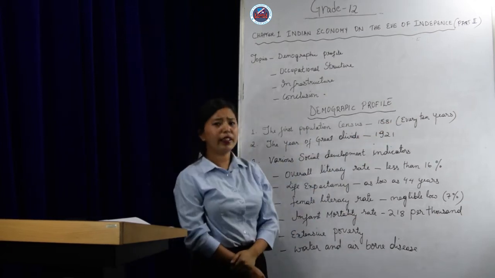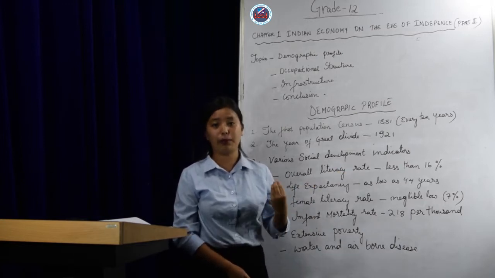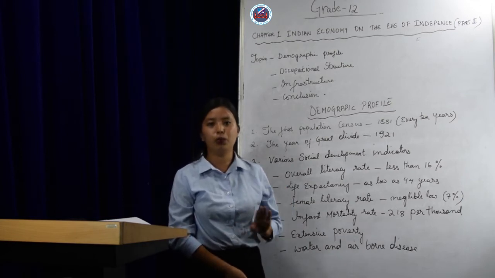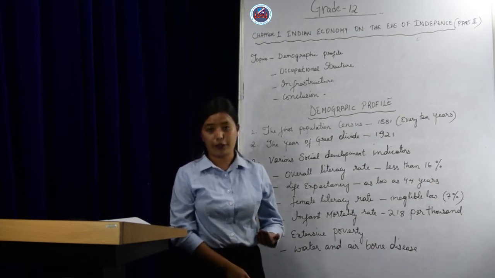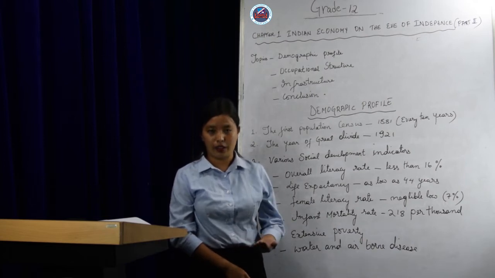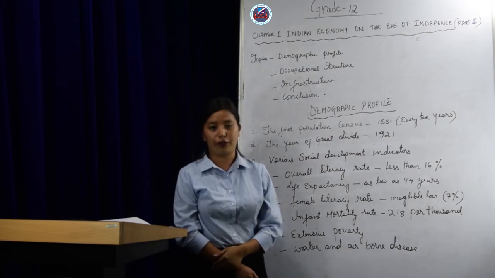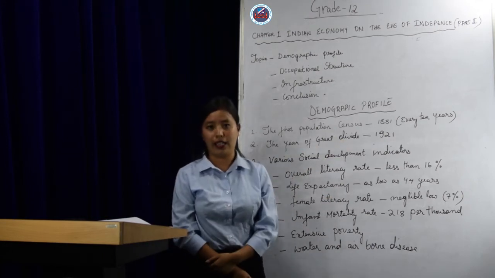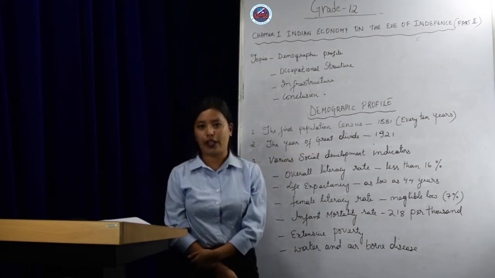Earlier, before 1921, India had a first demographic transition. It means that we neither had a high population nor a low population. We were having a smooth population rate till 1921. That means the first demographic transition. But after 1921, India had a second transition in demographic profile. That means that after 1921, our population started to rise at an alarming rate. That is why 1921 is also called the year of Great Divide.